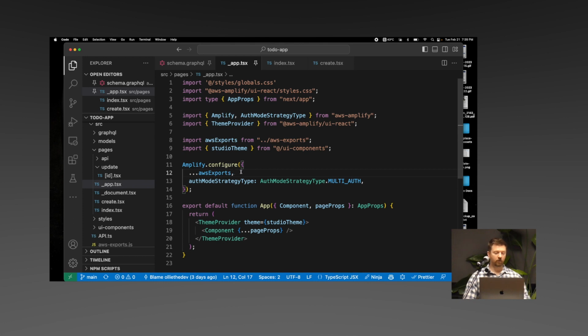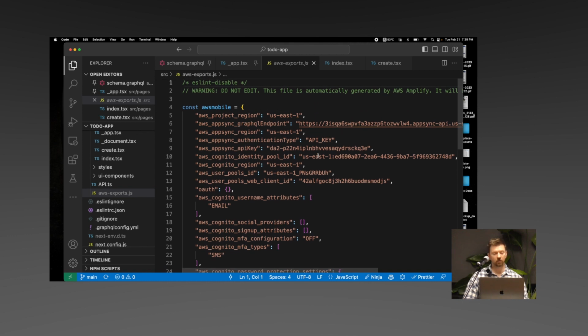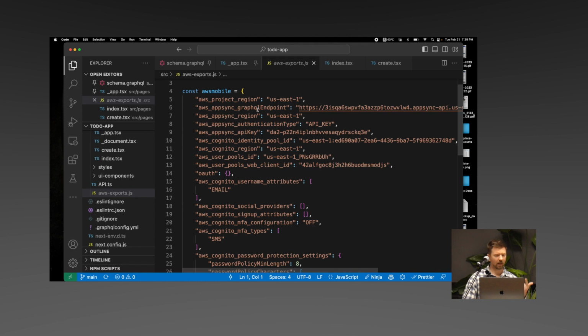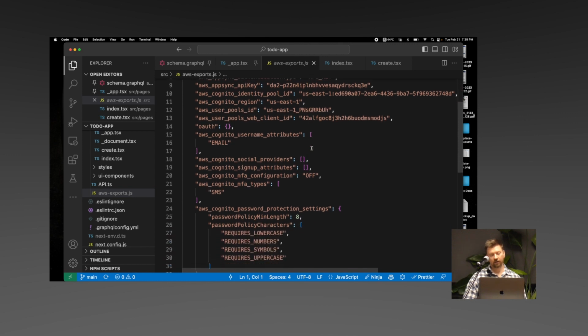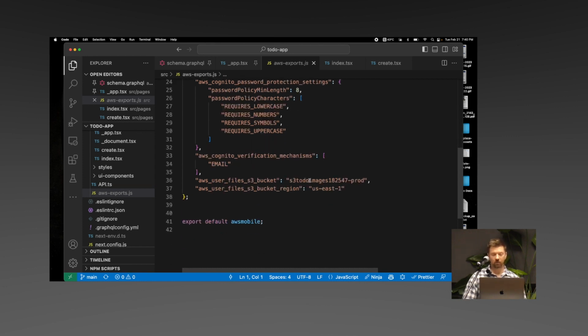The configuration is automatically generated based on our deployments. So here you can see the generated configuration file. This will have your GraphQL endpoints, the region, the API key if we have it configured, and then various Cognito password rules that we've configured in the authentication UI, and the S3 bucket.